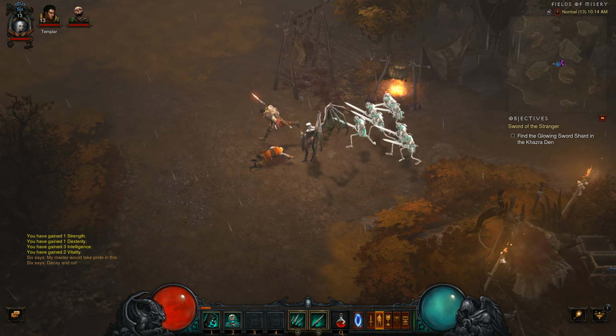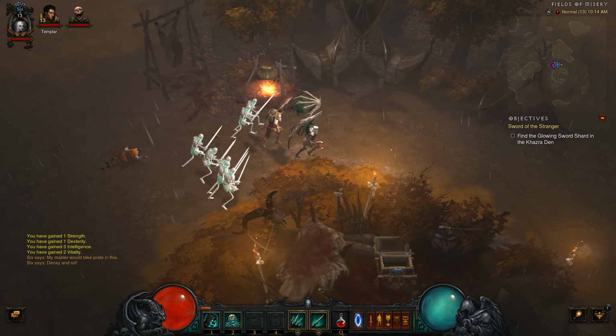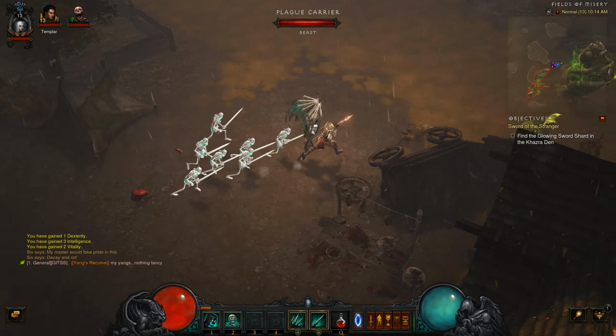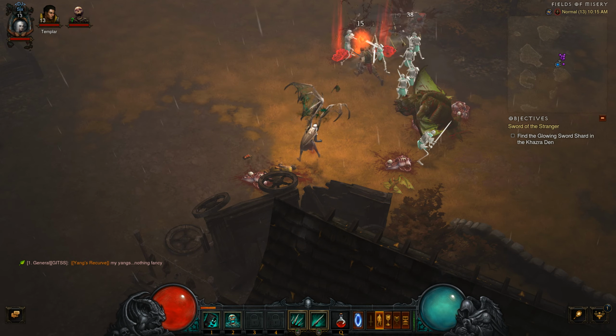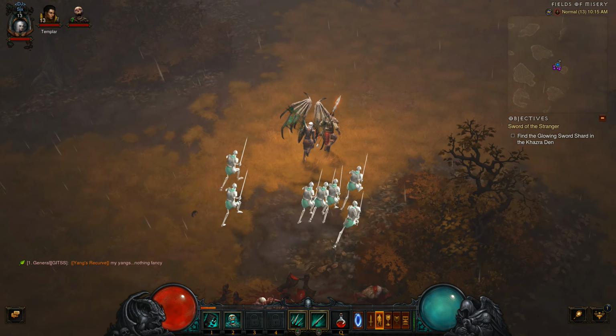I'm beginning to wonder if the Khazra Den is different in story mode than it is in adventure mode. Campaign mode. I call it story mode, but I'm old. So, you know, that's what it used to be called.